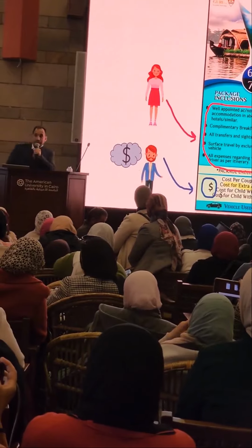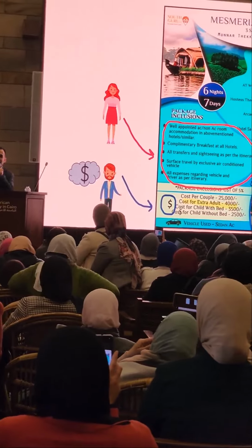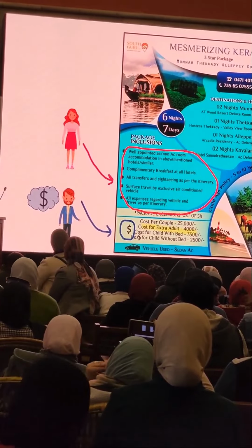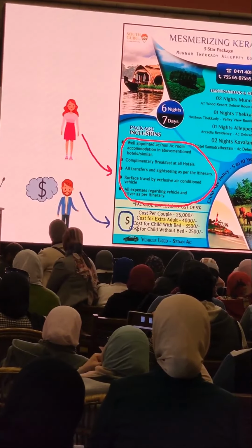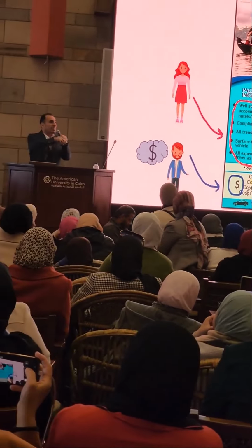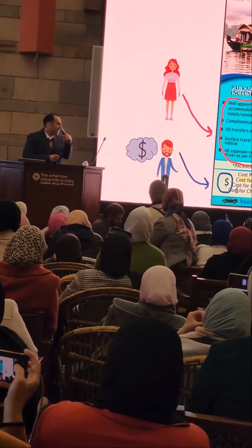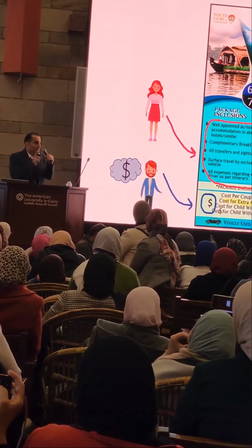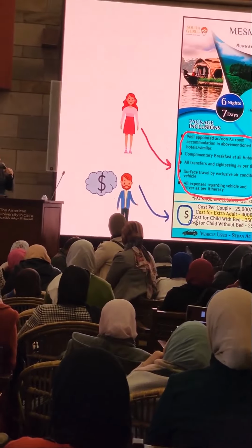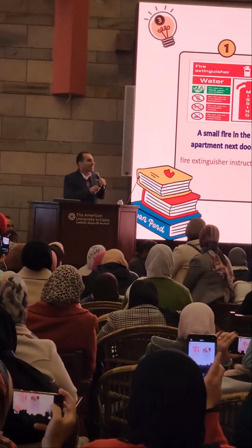The gentleman, like all Egyptian people nowadays, you know, they're struggling. I am struggling. So, how much? That's what I care about. And in 3 seconds, I'll decide on the destination. What about my wife? How long is she gonna take to decide the destination? She's gonna read the 3 of them very carefully and find where the jacuzzi is. See? Say it out loud.